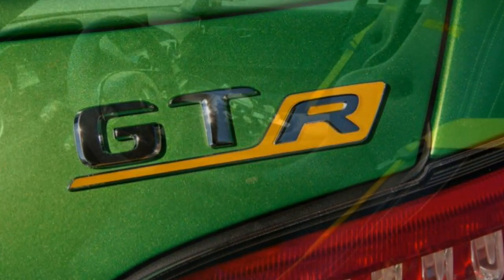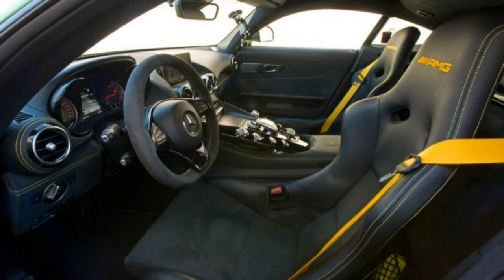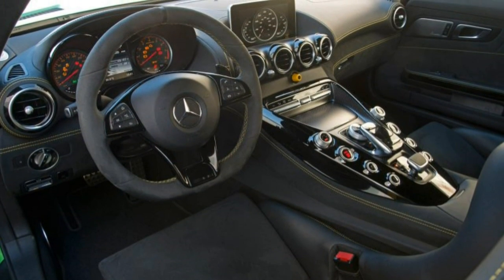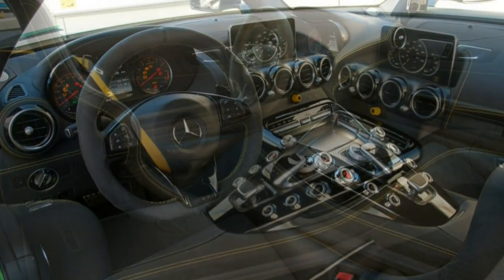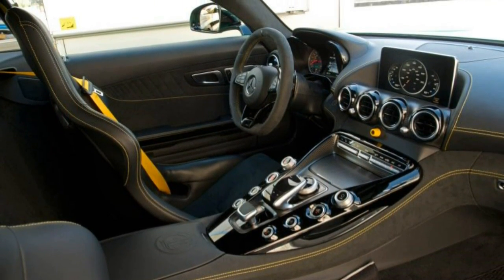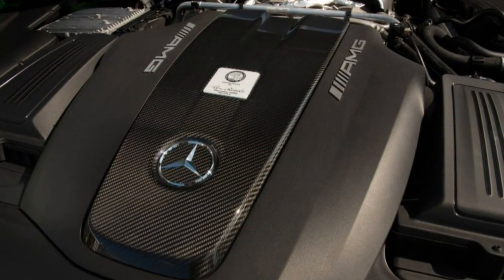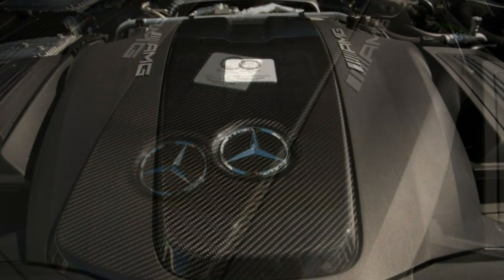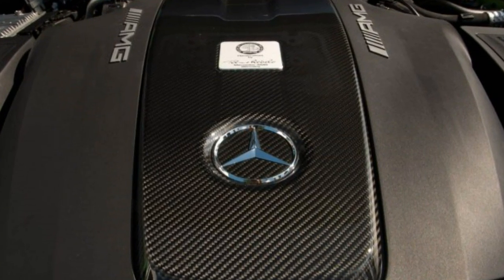The GT R is anticipated to go between 20 and 25 seconds quicker than the current GT S, but Emhart doesn't attribute the difference to any one thing. It's the combination, he says. The aero brings more downforce and more confidence, the suspension works better, and the rear steering improves cornering and stability at speed. Nice and queasy. We've long suspected that passenger rides like these are collective revenge by automotive PR reps on the entire genus of journalists.